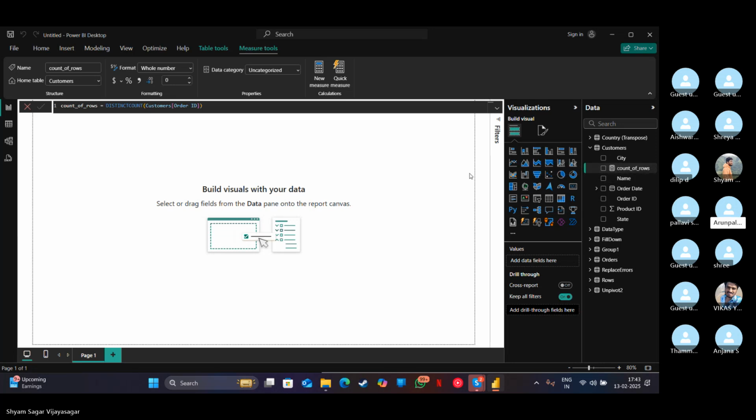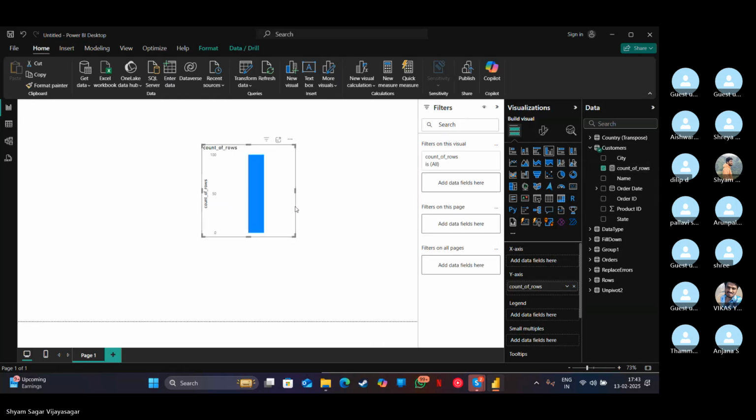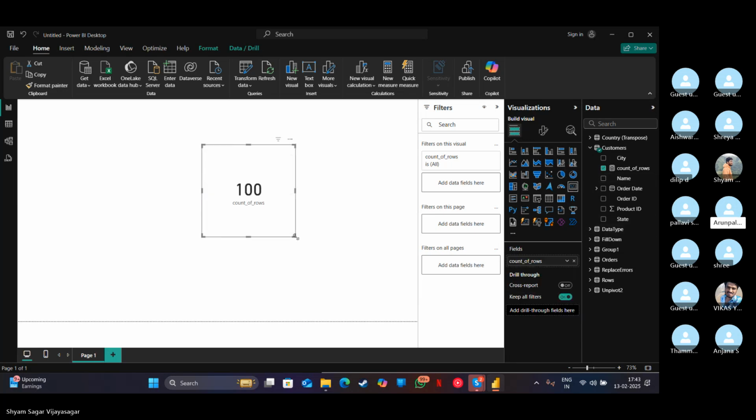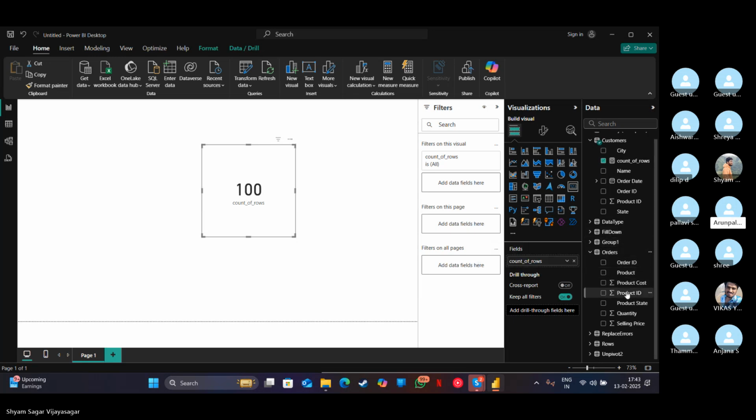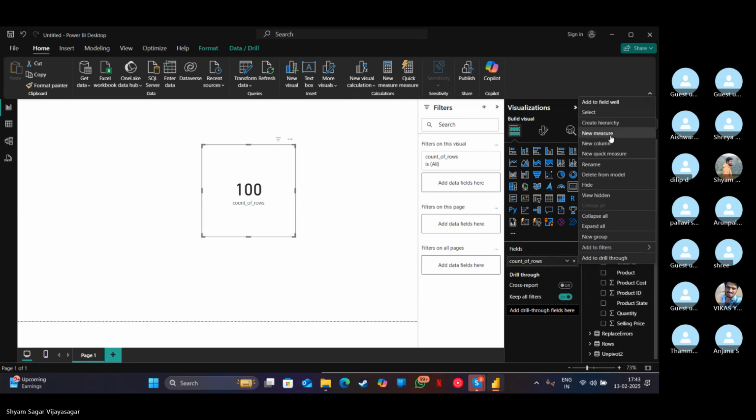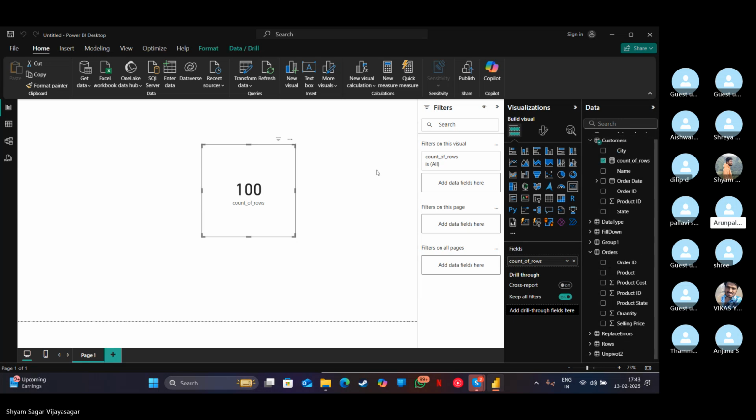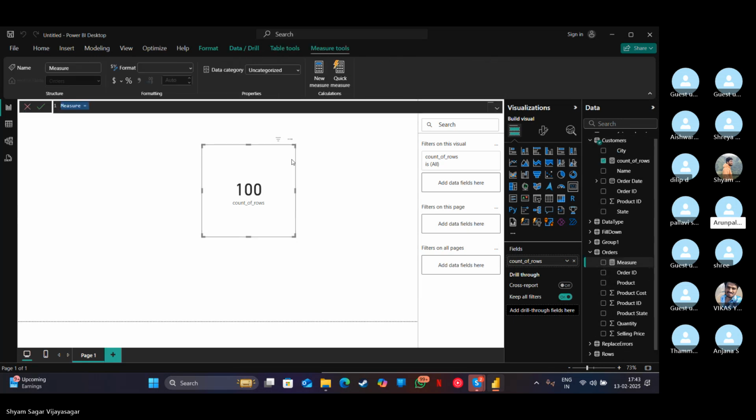Just drag and drop it on the visual area. Convert it into a card. So 100 rows are there. Now do the same for orders. Count distinct of orders table order ID. Yes, we are trying to understand what we call a DAX function. The formula we are writing right now in the measure is known as DAX, Data Analysis Expressions. So you are typing one expression.